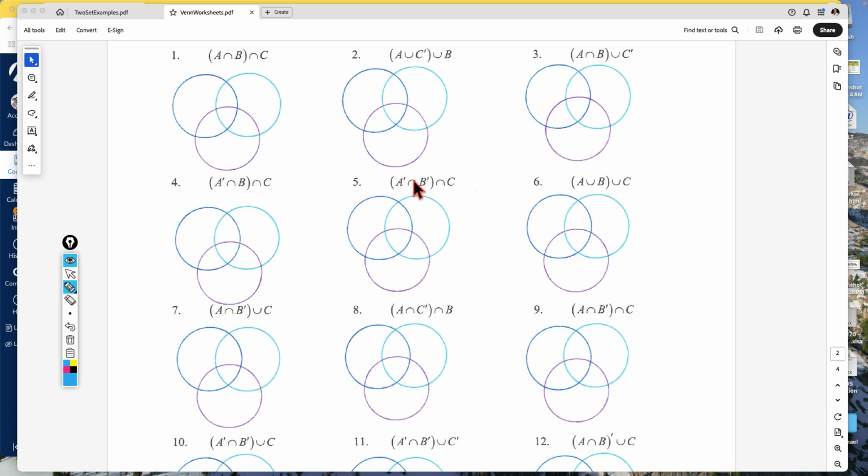So what you want to do when you go to shade these is you want to start within the parentheses, so it's order of operation things. So this is not A intersect not B. So what would that be? First, I guess we have to label this, right? We'll call this one. And you might label it different than mine, so yours might look different than mine depending upon how you label it. But I'll kind of go A, B, C this way. So if you do it, then we'll all look the same, but it's not necessary.